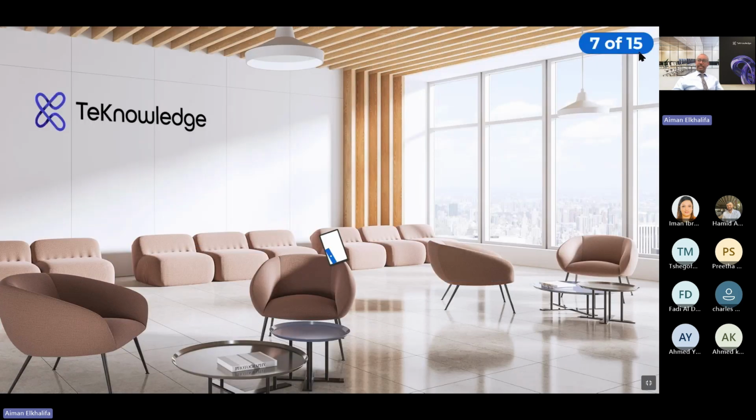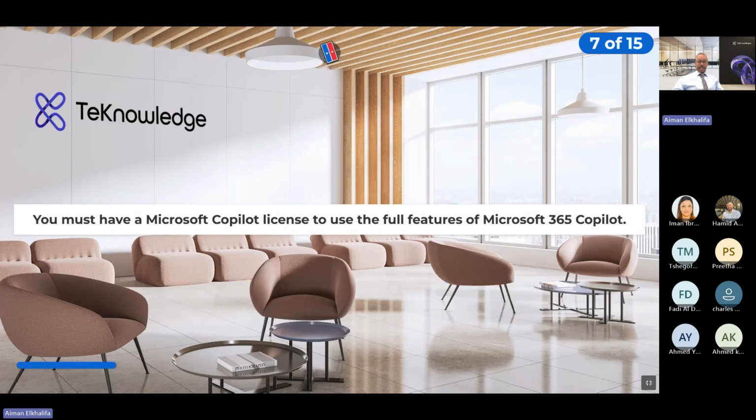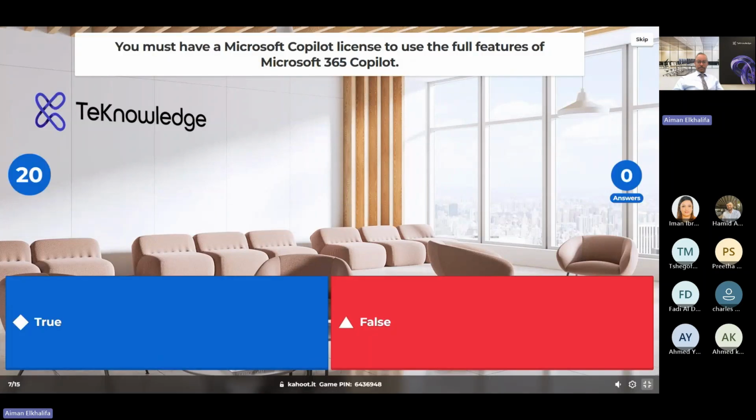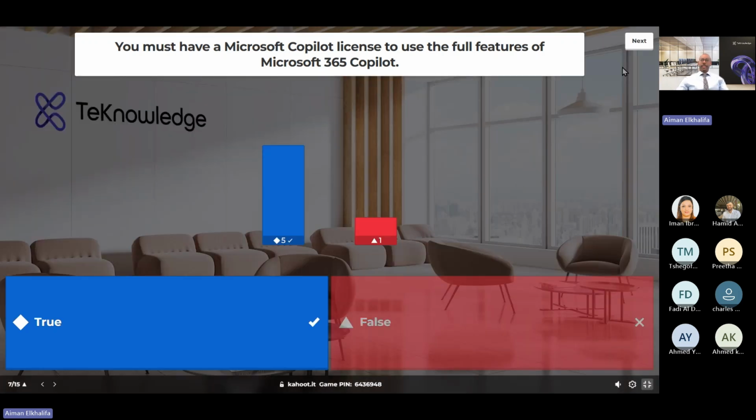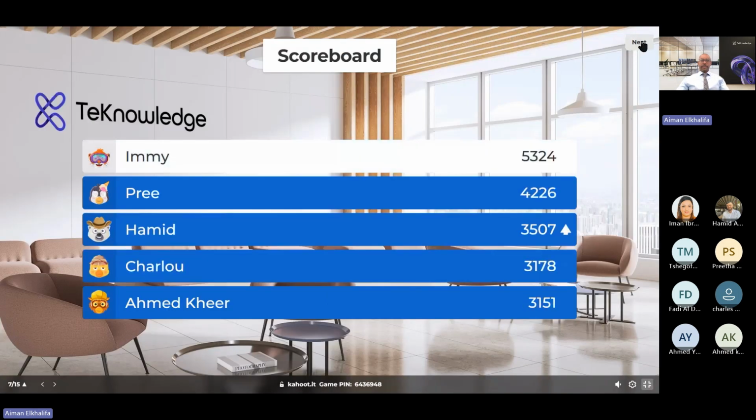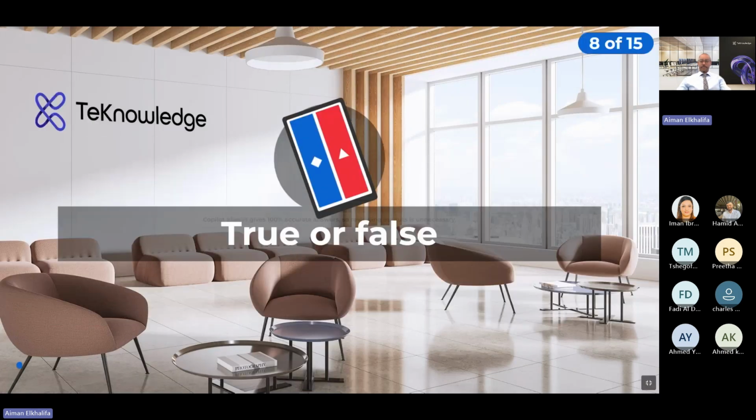Yeah, there was a mistake on the question. So yeah, you need the license to access the M365 capabilities. Next.